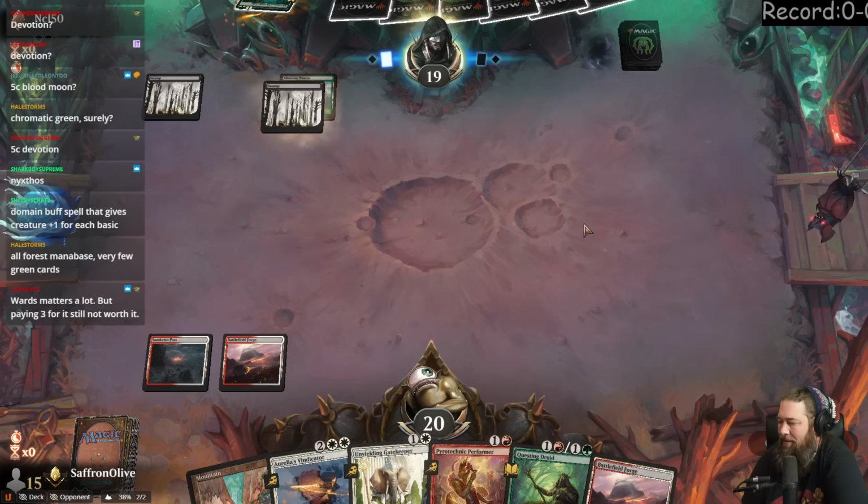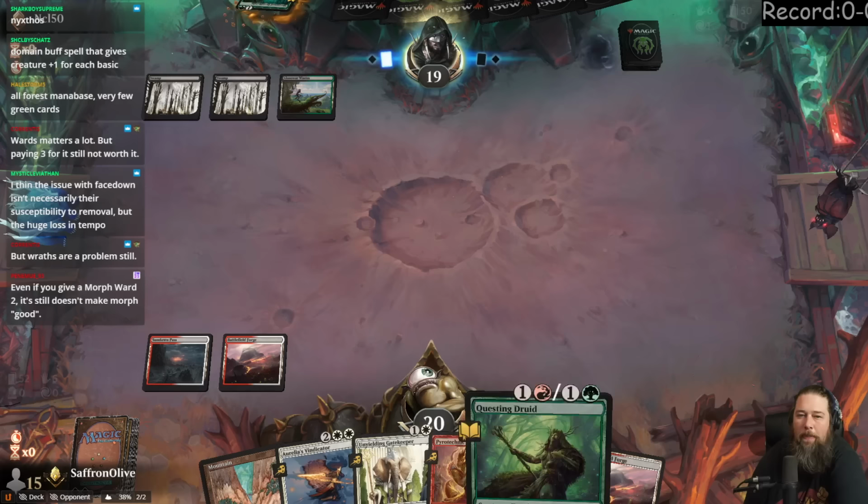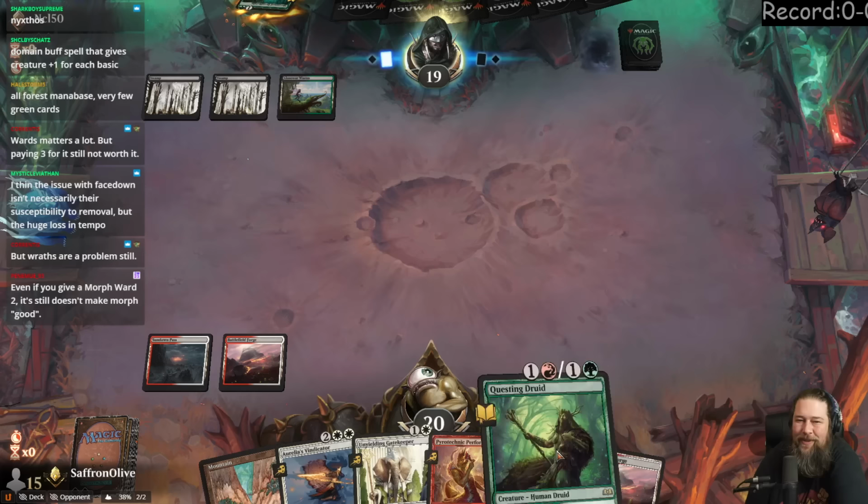Yeah, I mean, it's still a 3-mana 2-2, right? The ward makes it harder to kill, but you're still not getting a big creature compared to... Like, you play your 2-2 and your opponent plays Preacher of the Schism or something, you're still kind of... Like, yeah, you can't kill it, but it's also not really doing much.